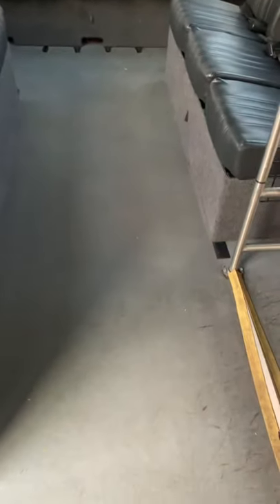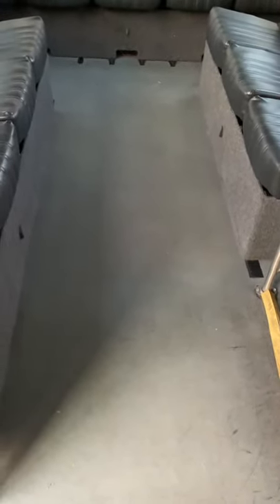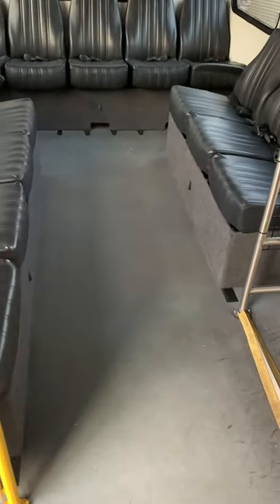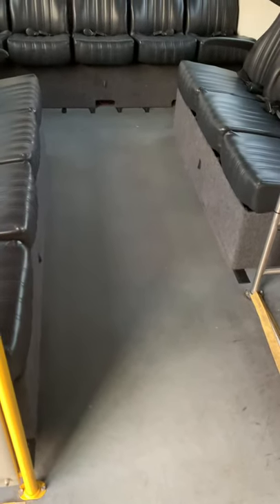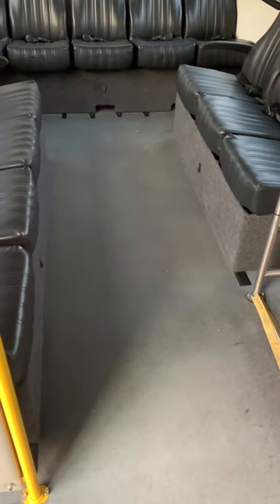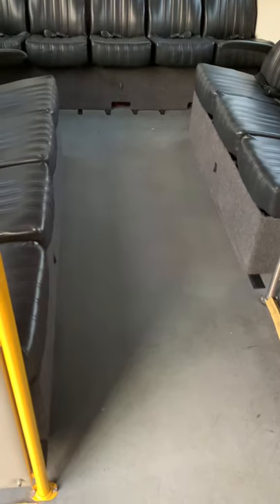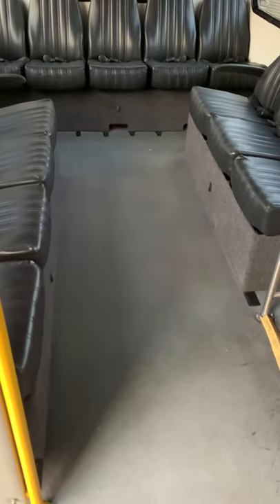The floor is going to be the same vinyl interlocking tile we used last time — very heavy, thick stuff that turned out really nice. I've been debating whether to insulate the floor. Honestly, last time I did insulate it and I don't think it makes a lot of difference — you end up putting three-quarter or one-inch Dow SM down there, which is only R3 to R5, and that does virtually nothing to keep you warm or cool. So I think I'm going to leave the floor as is and just put the tile over top of it.